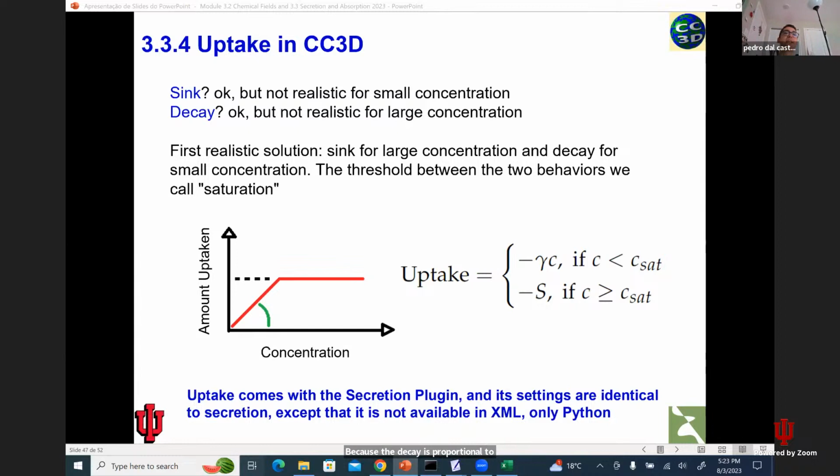You'll never reach negative concentrations with decay, never. Only with a sink. And if you're modeling glucose concentration, you don't want your glucose concentration to go negative for obvious reasons.